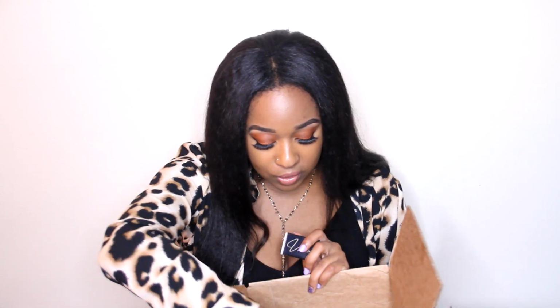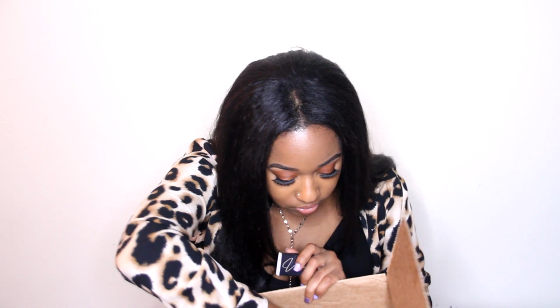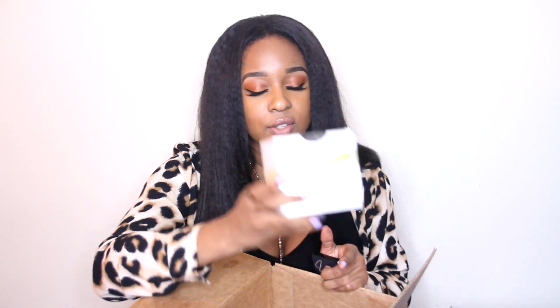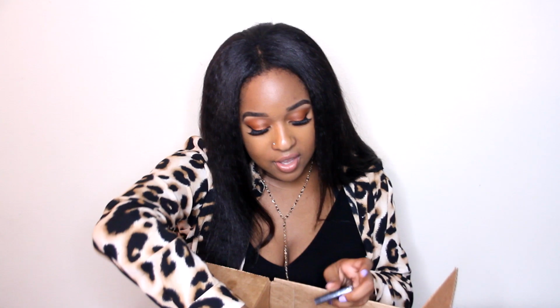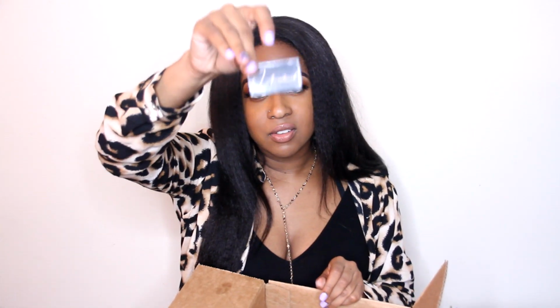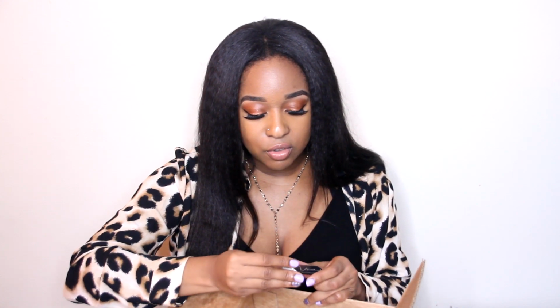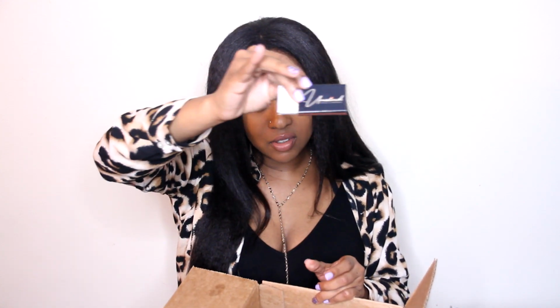When you get your candle, it's going to be wrapped like this. They have this really cute golden ribbon around it. Also, there's a sticker here with their logo and stuff. And then they also have these matches that they include, which is really cute. It has their name on the front, so it's like these custom matches. I already opened up 5 of the 6 candles.